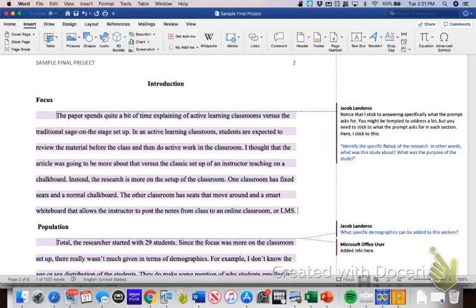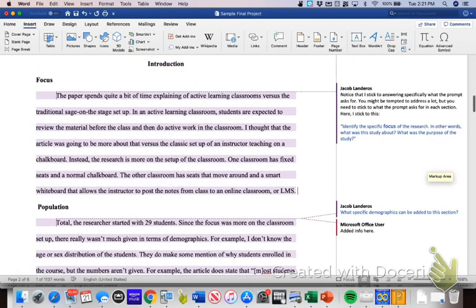I understand the wrinkle in this is that you might not feel comfortable when you post your milestone 2 to the discussion board. I understand that you might not feel comfortable with the comments showing out to the side. I do want to reassure you that this is the way it's done in real research. When I wrote my doctoral dissertation, I sent my paper to every professor I could think of. I sent it to peers, fellow classmates who were finishing their doctorates as well. And we all just kept adding comments. Anytime my professor said, ooh, you might want to make a change here or there, I would add my own comment afterwards saying, okay, I think I addressed it. Tell me what you think.